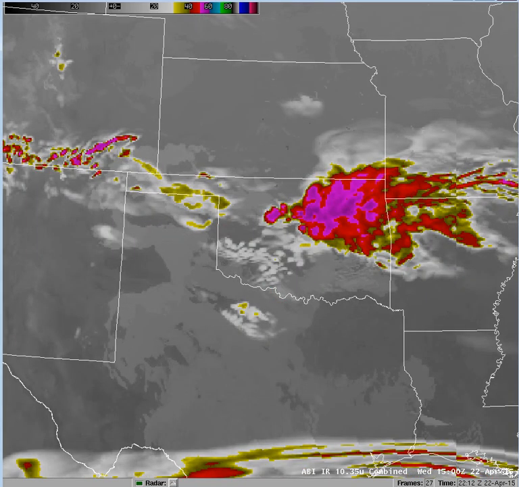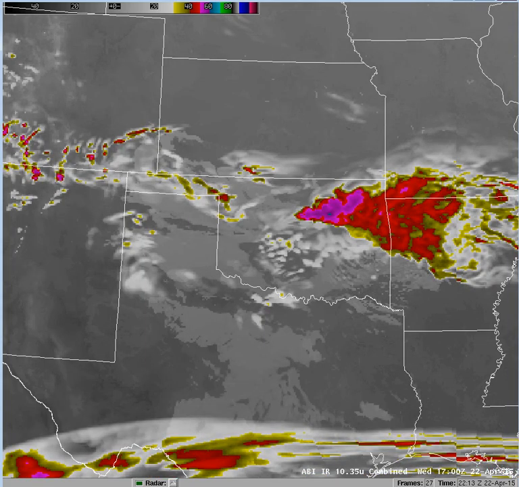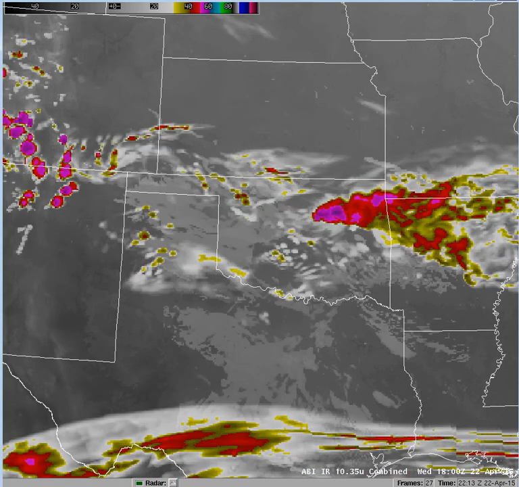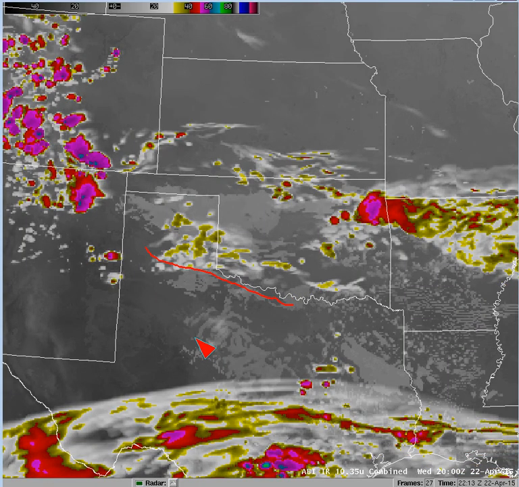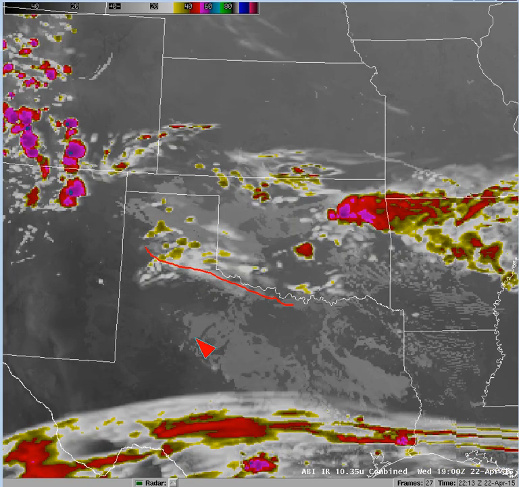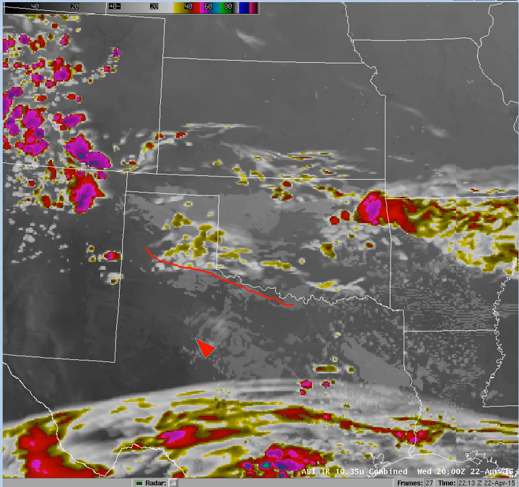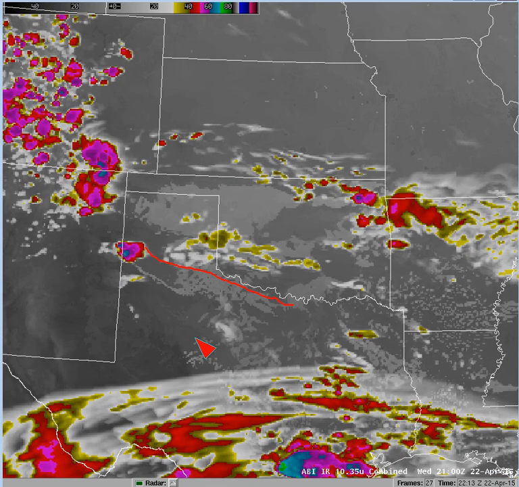Let's go ahead and see what happens a little bit later in the day as we move through the forecast time. So here's 18Z, and like I said, it's pretty tough to pick out that outflow boundary. Maybe it's something like so here, the boundary between these low-level clouds and then less low-level clouds to the south. Although notice you do have some low clouds further to the south here that appear to be burning off with daytime heating. And then as we get into the afternoon hours here, notice that we have forecast convection out here in the West Texas Panhandle near the New Mexico border right here.